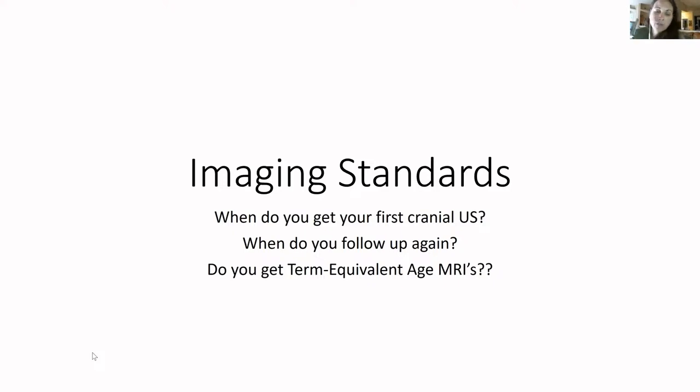So it's interesting. One of the speakers at this Boston meeting was Dr. Linda DeVries, and she's probably one of the most prominent neonatal neurologists and neonatologists, standardized for cooling kids too. Dr. DeVries is from the Netherlands, and she's saying that they're getting a head ultrasound on admission, because they want to see whether or not the baby has a bleed on admission. I thought that was interesting and different than what most of us are doing here in the States.